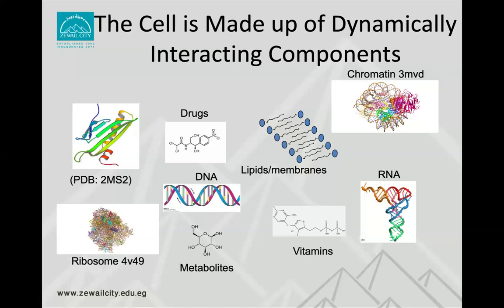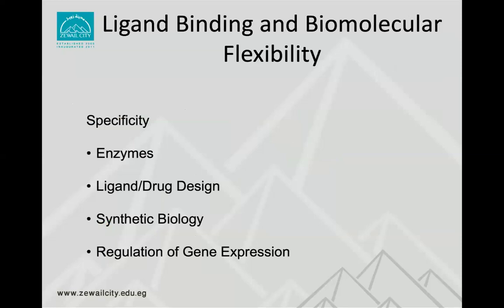And you also have interactions between these large macromolecules and signaling molecules. They're called signaling molecules. Small molecules like vitamins, metabolites, drugs basically come in and hijack those roles. And these small molecules can lead to big changes in the structures of these large molecules. So these interactions are key to understanding how enzymes act, for designing drugs, for synthetic biology, for understanding the regulation of gene expression.